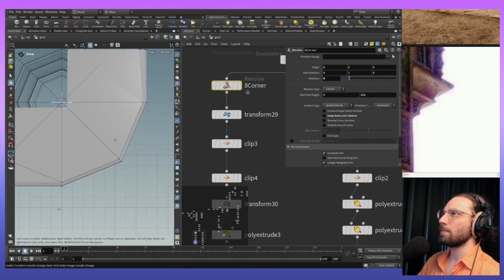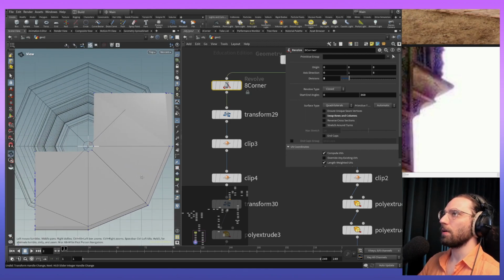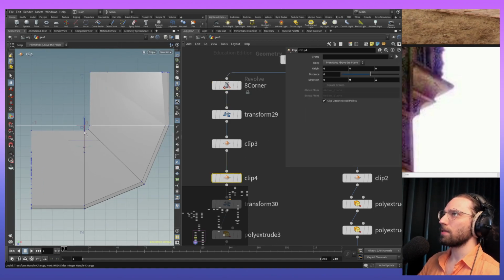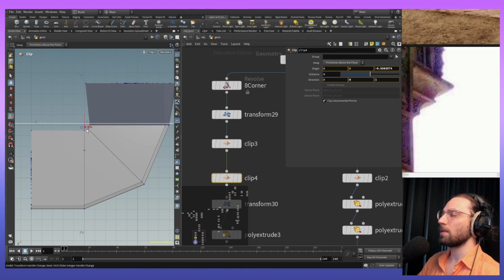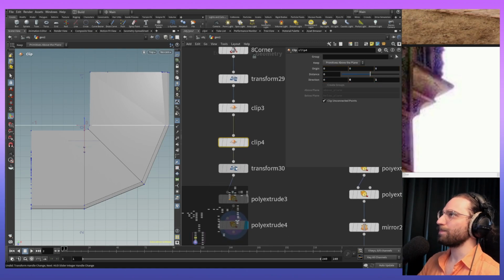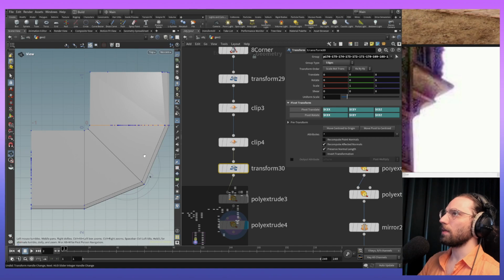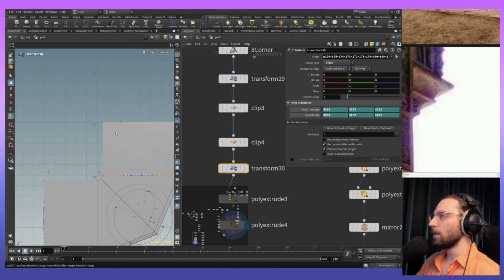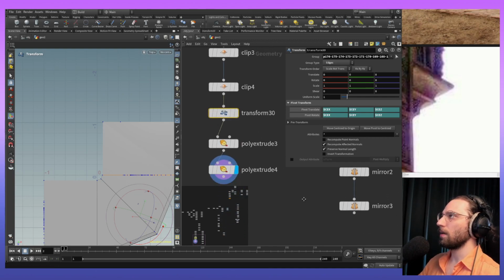Yeah, I don't know what it is, man. It sucks though. And maybe it is the value of the clip. Maybe we should just put it a bit lower. No, it just doesn't want to work. However, we can see that the extrusion still works, which sucks because it shouldn't really work. It boggles my mind right now. But it is what it is. We'll accept it as it is, and we'll keep going with the mirroring and everything else.